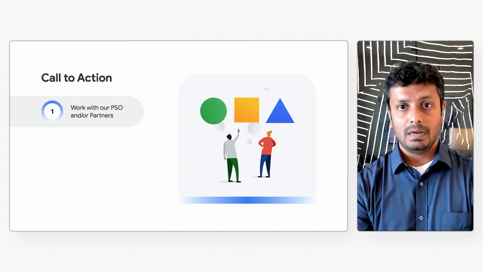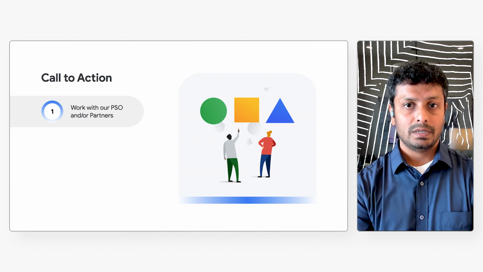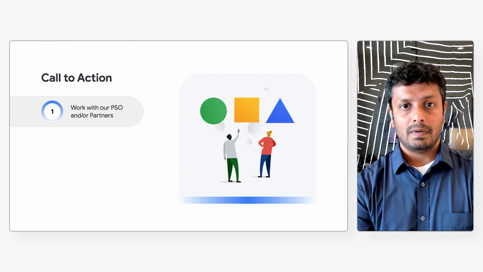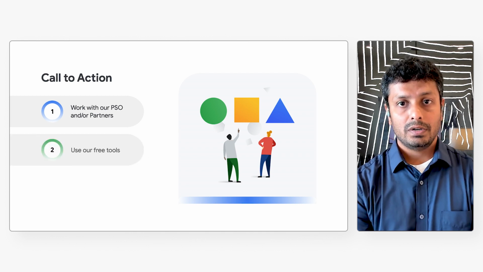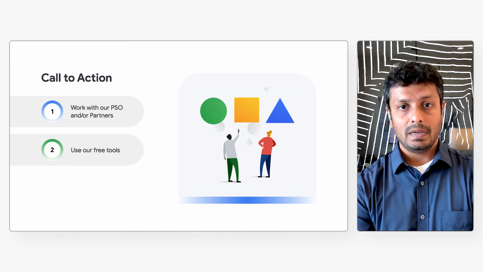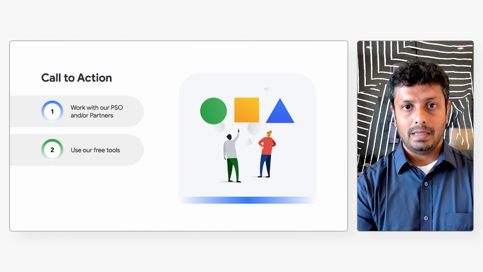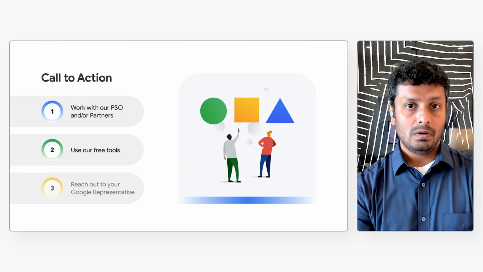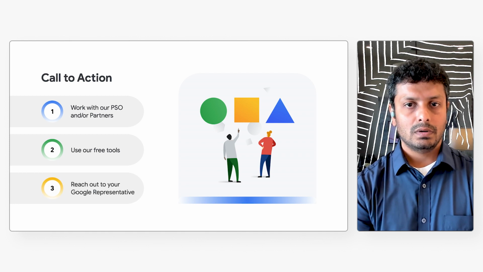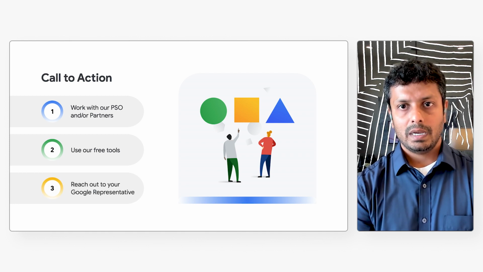Also remember that you have migration options. If you have funding available through Google Cloud, such as partner services, PSO funding, or PSO credits, you can use part of that funding to do the assessment and/or workload migration. Or you can use the free tools that Google has made available to run your own assessment and then use the information learned to migrate on your own. Or you could mix and match by using Google's free assessment tools, but bringing in a partner to do the migration. And if you're not sure who to partner with, reach out to your Google rep who can suggest one.